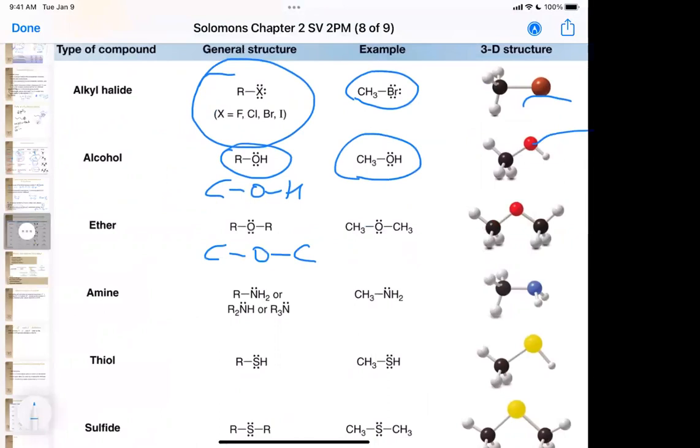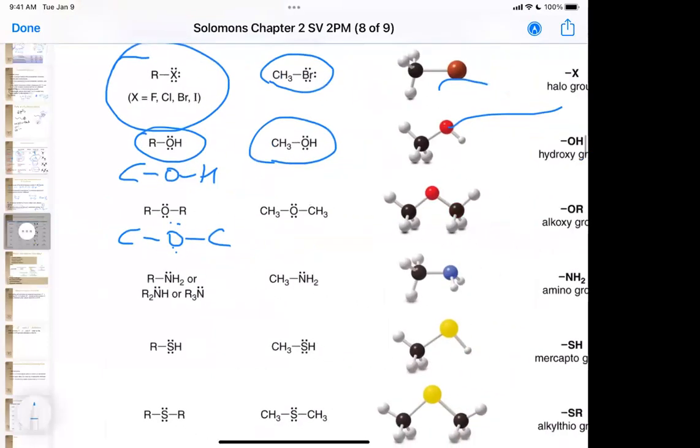Number one, oxygen has 8 electrons around it. It's happy, but it has 2 carbon bonds. It's changed functionality again. And we call that an ether. And in an ether, we have the ether bond. It's 2 R groups on an oxygen. Anyway, so when we look at that, look, it's got lone pairs again. We're going to be able to use those to do some kind of bonding, maybe an interaction there.